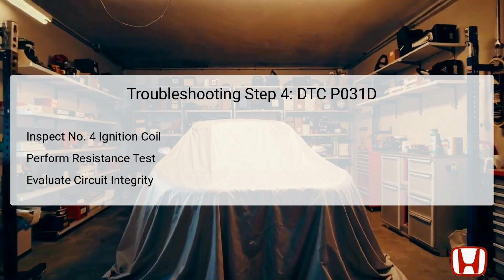After ensuring the ignition coil appears functional, proceed to evaluate the integrity of the associated wiring and connectors. This involves checking for breaks, corrosion, or poor connections that could prevent electrical signals from passing correctly. It is essential to rectify any identified issues, as they may directly impact the ignition performance of the number 4 cylinder. Completing this analysis will help inform subsequent corrective actions for restoring engine functionality.